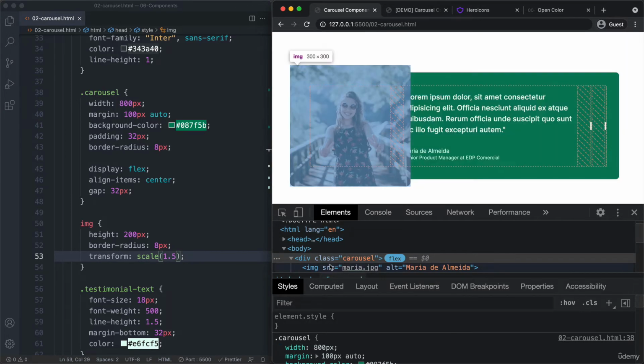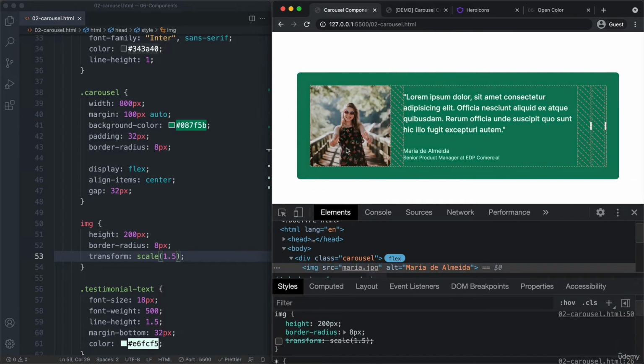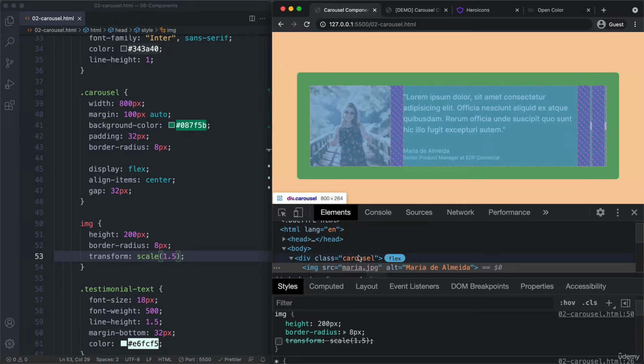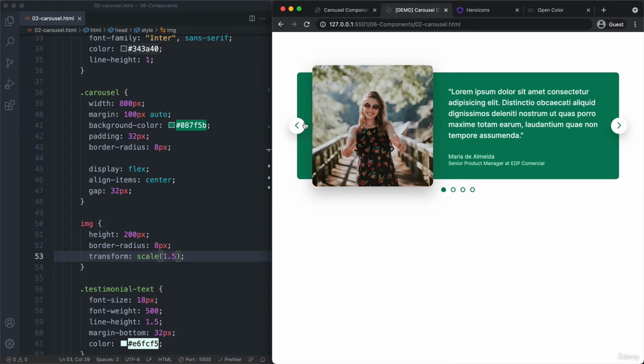So if we take that off, we can see it very nicely. So this is what it was before. And again, the position here is kind of defined by the padding. And so we can increase that padding like a lot. And so then once we scale the image, it will no longer be outside, basically here on the left side. Because remember that we want it like this. So we still want the green part to be visible here.